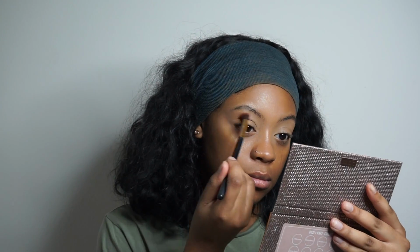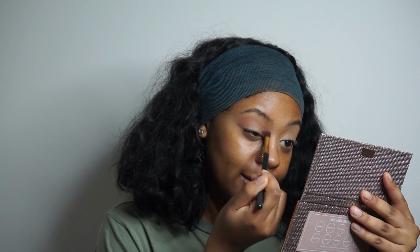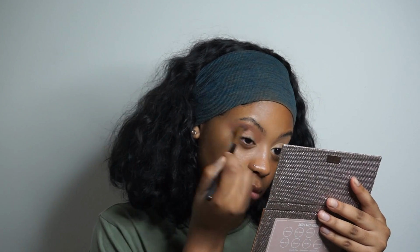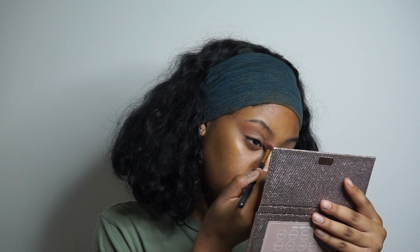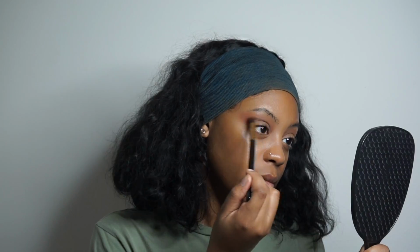Okay, so I already have my eyes primed, so I'm just going to go ahead and get into a transition shade. Going into my Dose of Colors, I'm taking Churro and placing that in my crease. I always want to build when I'm doing my crease. So let's see. This is a shade Mocha. And also put that in my crease.